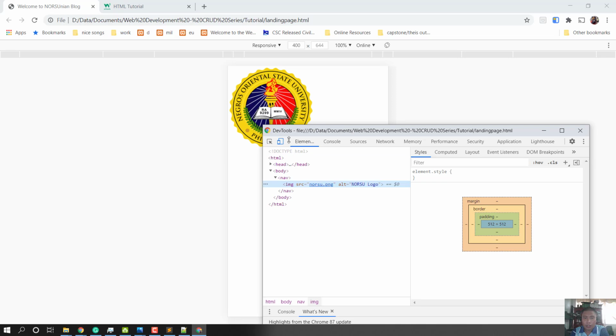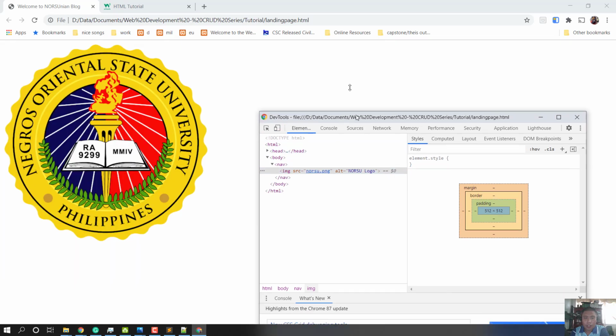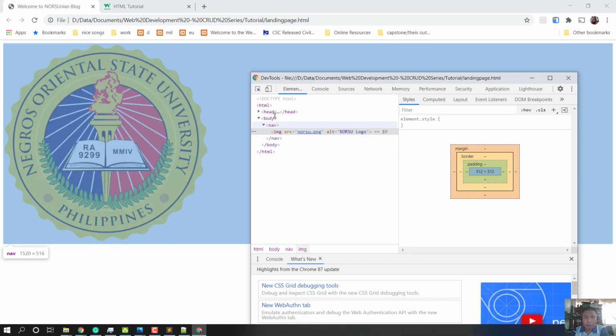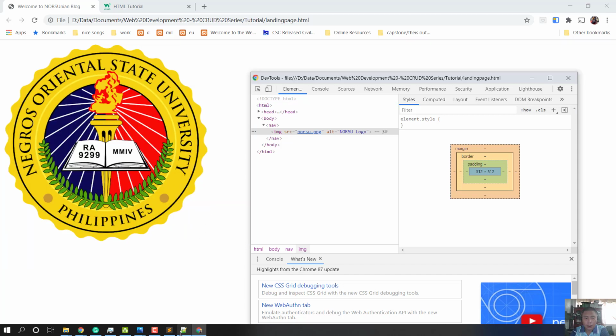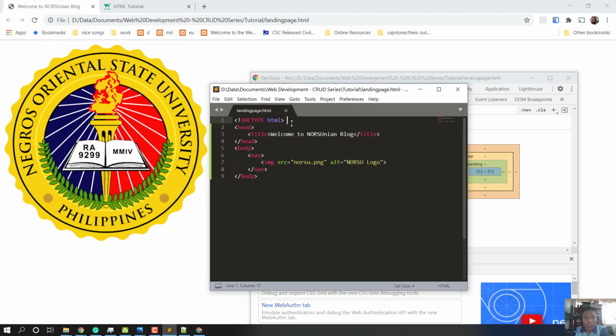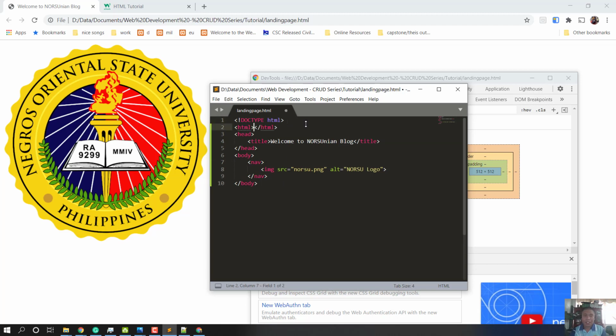Okay, then you can see here, you can see the element from HTML. We have here we define the HTML. So first, we have to define, but in a web page there will be an automatic declaration of the HTML tag.